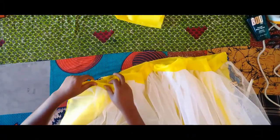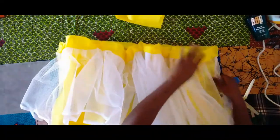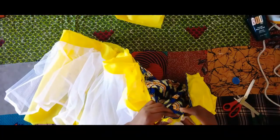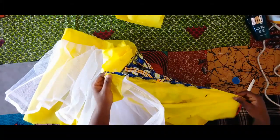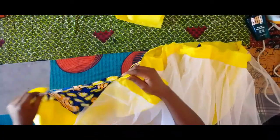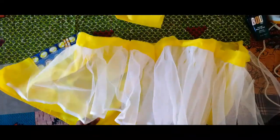So next we're just going to pleat the excess into the spaces like that, after which we will join the sides. Using that half inch we left for both lining and main fabric, we're going to sew it down like so, including the hard net. The same thing on this side, we're going to place them together and sew them. That way the side seam will look clean as well.